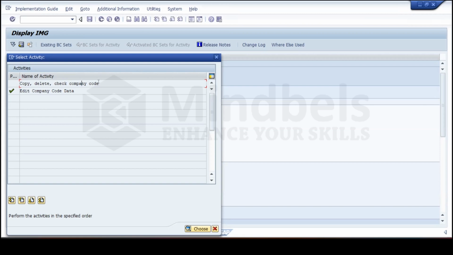When you create a vendor, the system generates a particular vendor code. When you create a material, it also gives you a particular number range. That number range is already defined in the system and assigned to that particular company code.